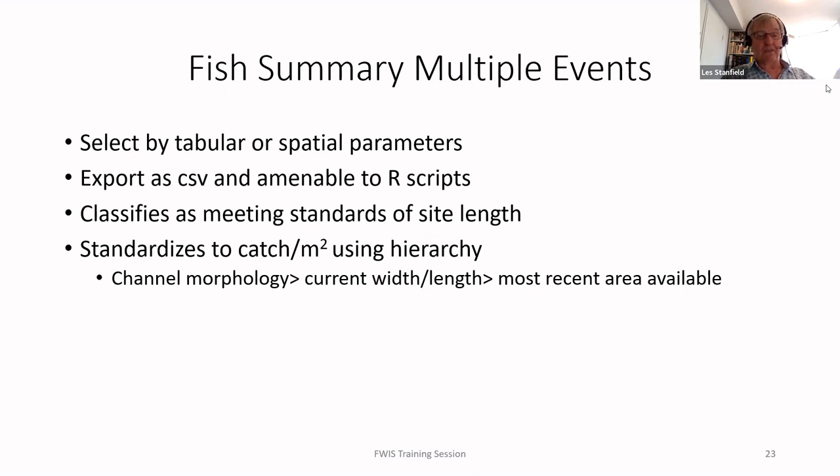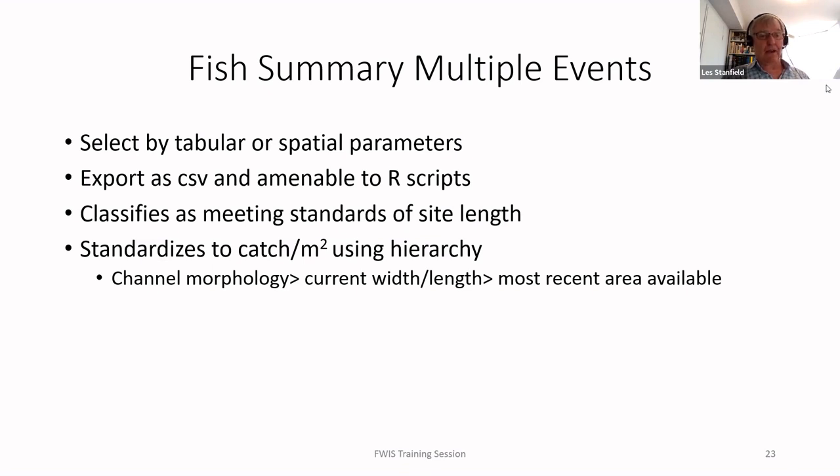So in other words, if the site is more than 40 meters long, and if you have a minimum effort of 5 seconds per square meter, it gives you all the data, but there's a flag that basically says it does or doesn't meet the minimum criteria for OSAP fish sampling, which is pretty cool.